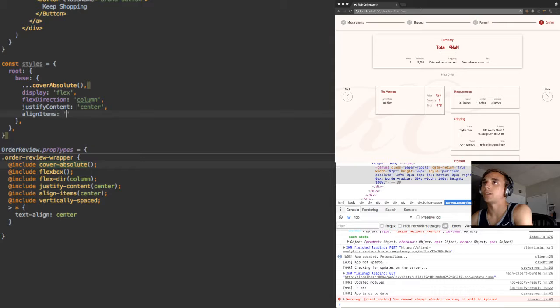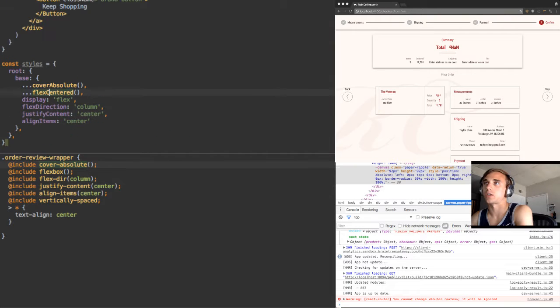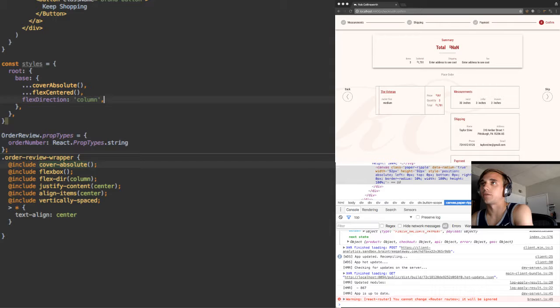I actually have a mixin to do this. Flex centered. I use it so much I actually wrote a mixin for it. And you can see what it does is flexbox, which is display flex, justify content center, align items center. So I can get rid of this and leave my flex direction as column.